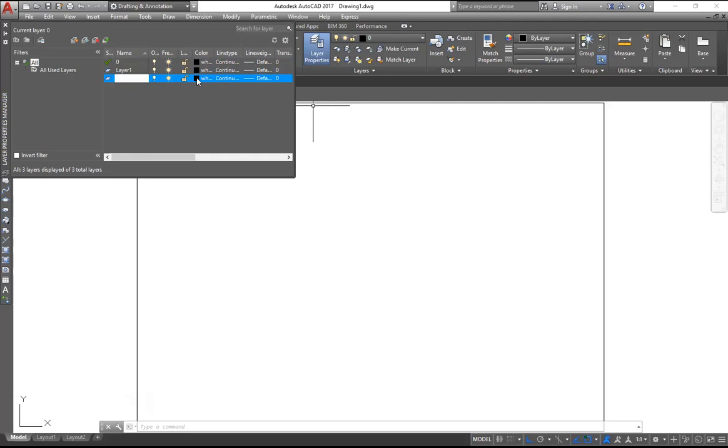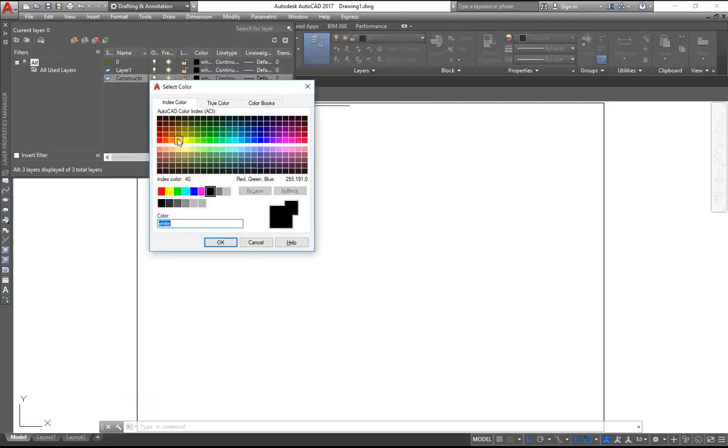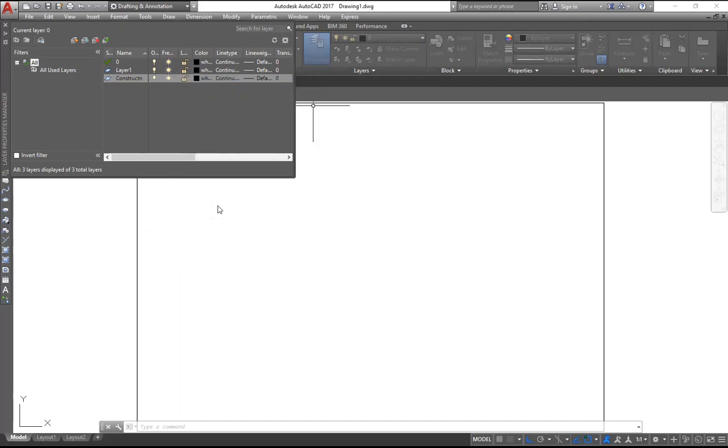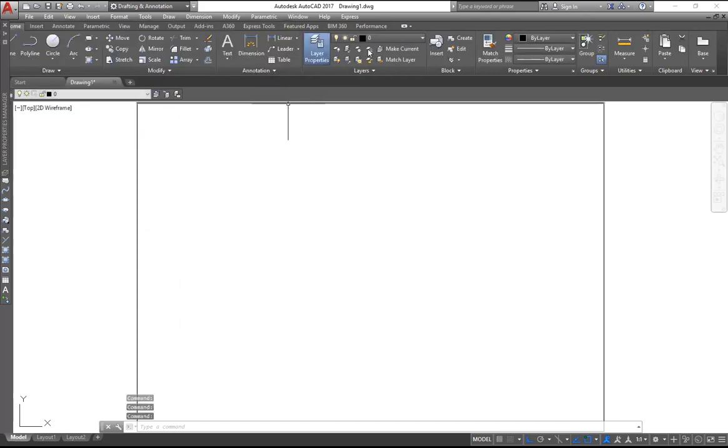So I can change the color here. Let me change it to something I can easily delete. Let me change it to this. Any of the red colors can be okay.